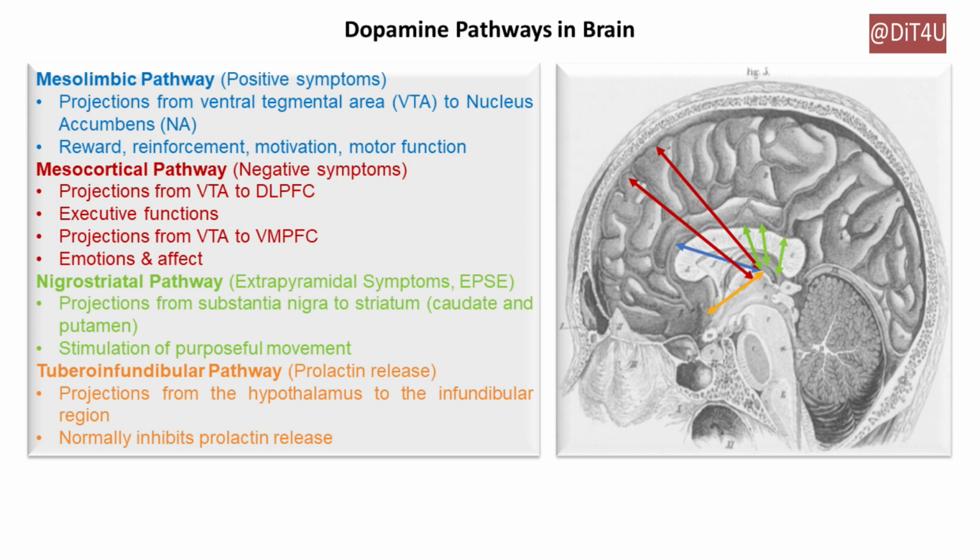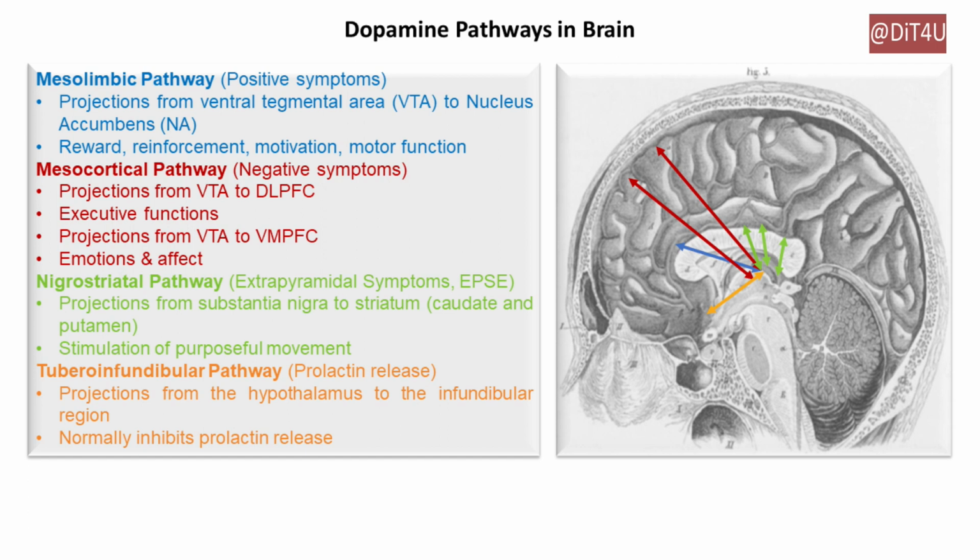And as you know, in negative symptoms, there are a lot of emotional changes, right? Such as isolating self, anhedonia, not speaking a lot, low energy, and all those things. So that occurs due to the involvement of the mesocortical pathway. So in the nigrostriatal pathway, shown there in the green, if that is involved due to the antipsychotic effect, then you can have extrapyramidal side effects.